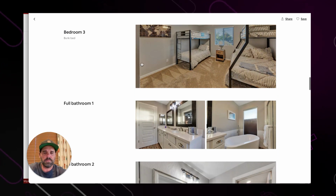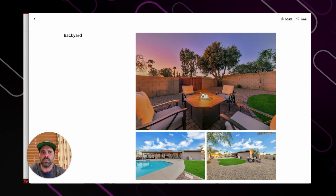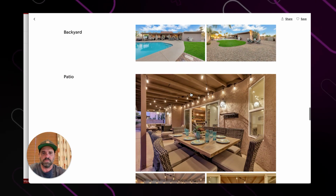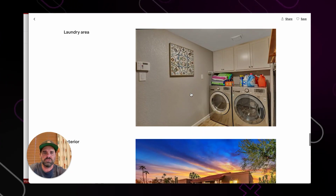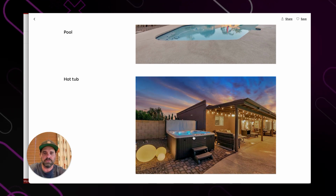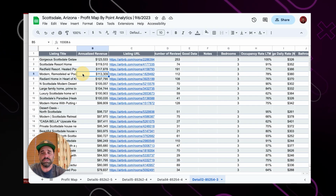Okay, I don't have double bunk beds, so that's out for me. Okay, a fire pit. Okay, I don't have a fire pit. So this is one thing that I will mark down. I'll put a note. I don't have a fire pit. Maybe it's time for me to invest in some kind of fire pit in the backyard. Now it's becoming winter. It's probably not a bad idea. Right? String lights, all these other things I have. A pool. I'm sure it's a heated pool for them as well. I do see a hot tub, sorry. Yep. And string lights. So the only thing I can really see, I don't have a fire pit outside. I have an electrical one inside, which is actually super cool.